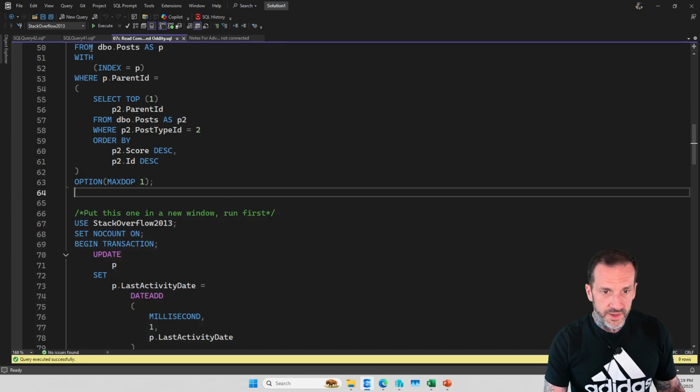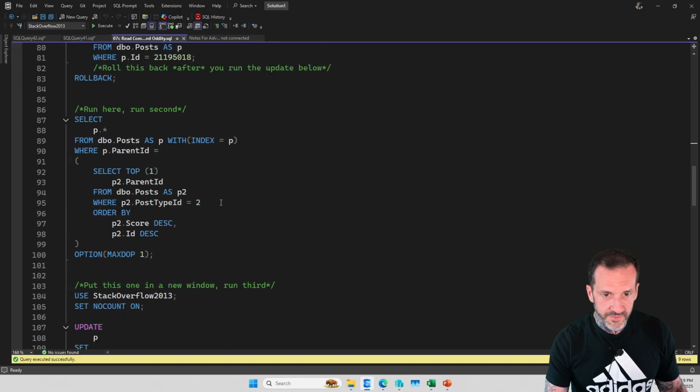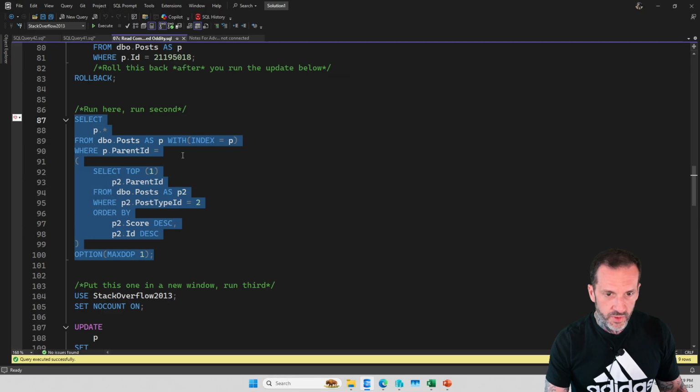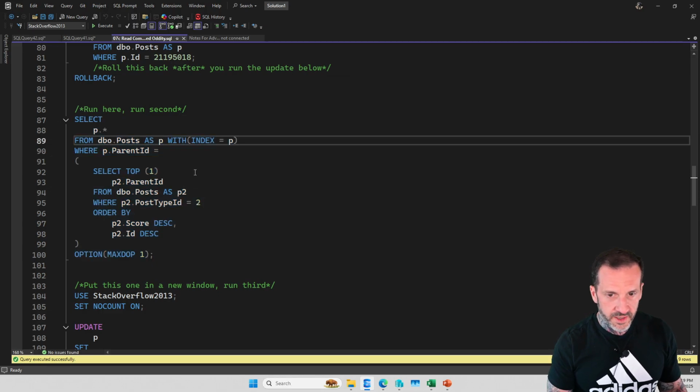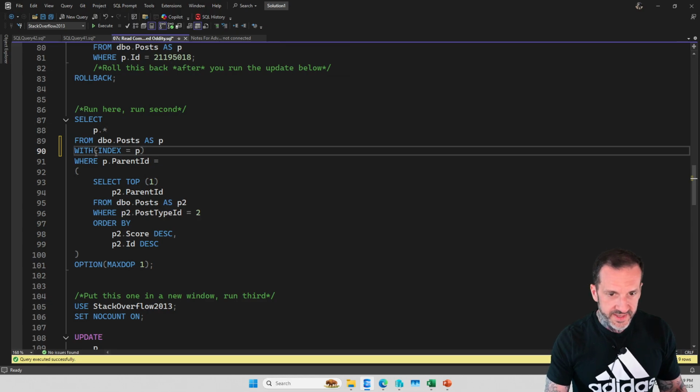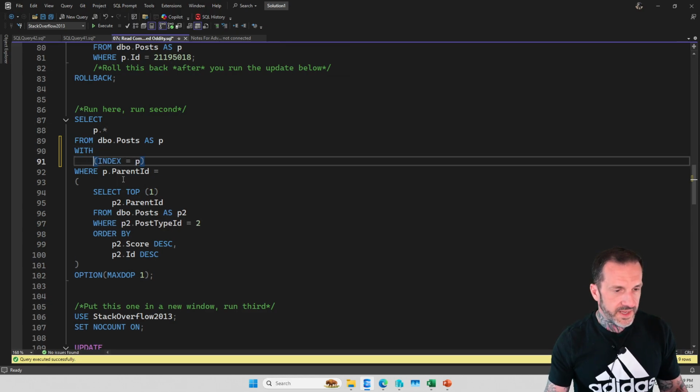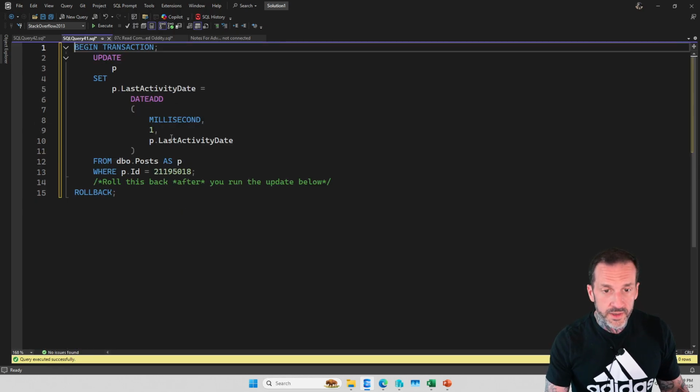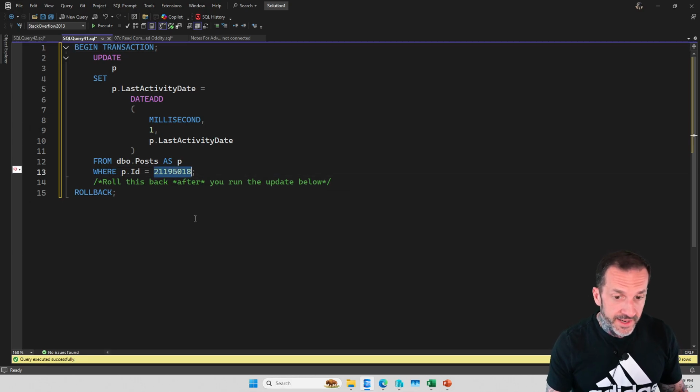So let's go over what we're going to do in the other windows. Let me scroll down here first. This is the one that we're going to run when we start doing things. I'm just going to tuck this down here so it's a little tidier on the screen in case I need to zoom in again. Over here, this is the last row in the post table. This is the highest post ID.